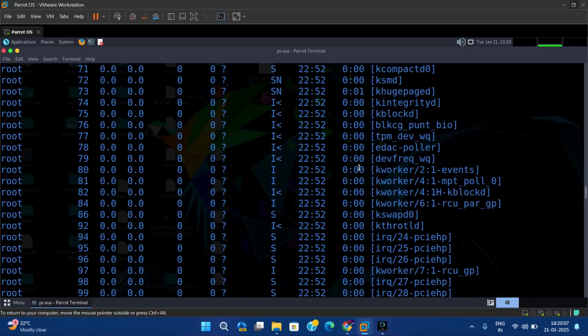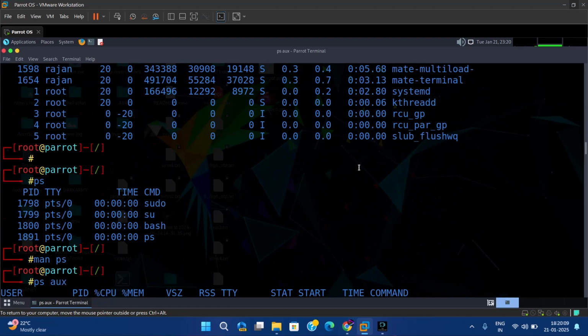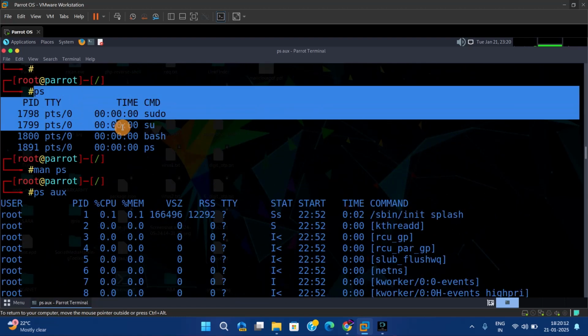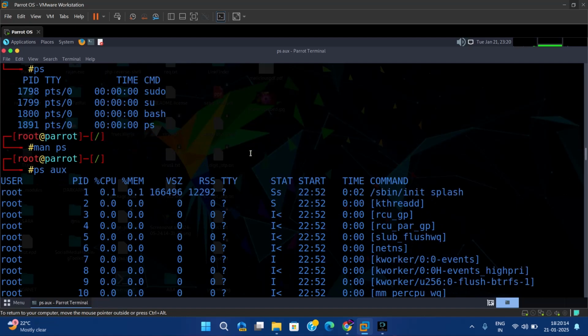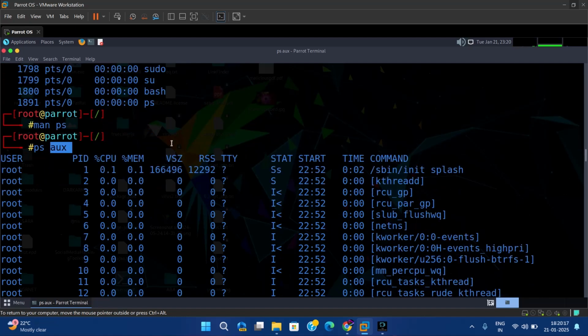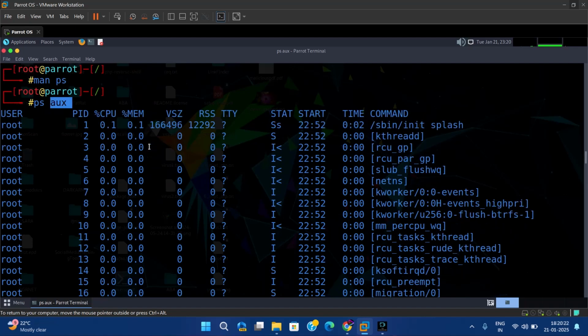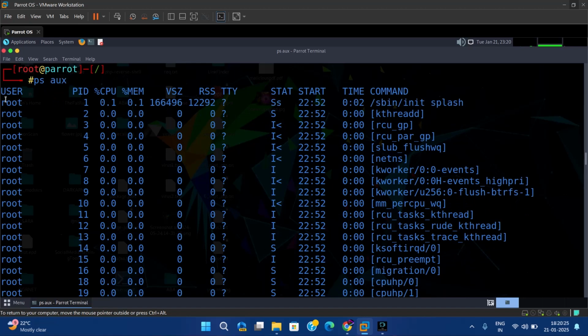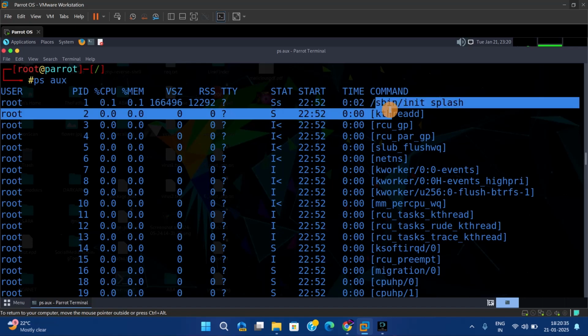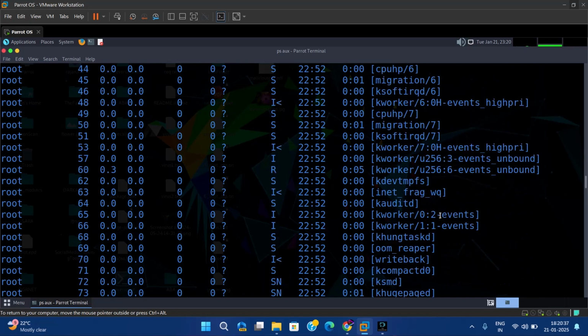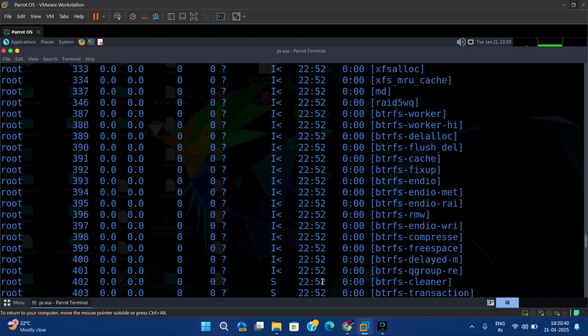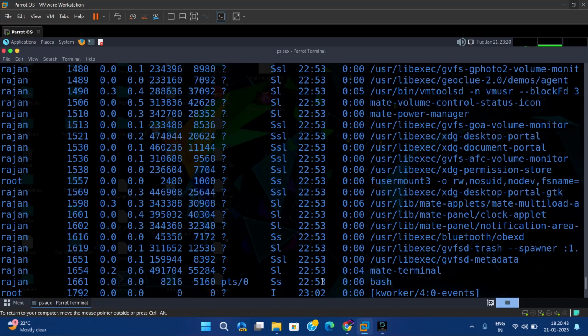As we have seen, the single ps command cannot give detailed output from which we can understand something. So you need to use the aux option. By using this, you can see much more detailed output of all the running processes, including which user it is run by, the CPU usage, memory usage, process ID, when it has started, the time, and the command, basically the process name. You can see all these things on the screen right now.